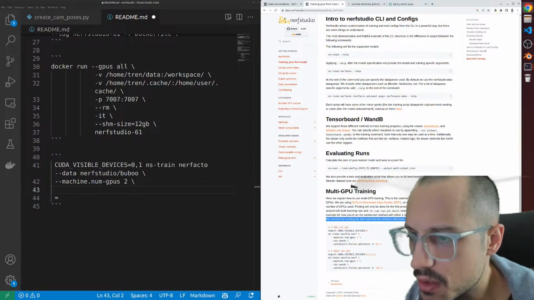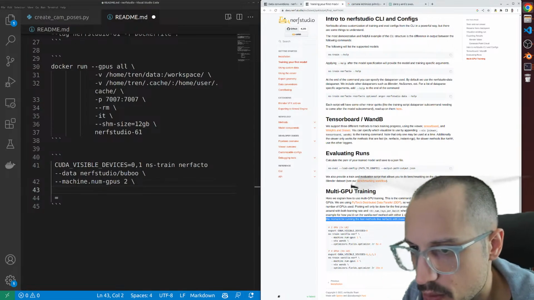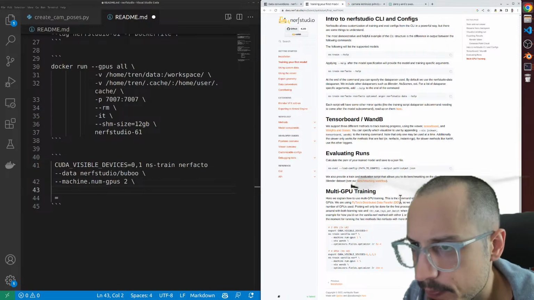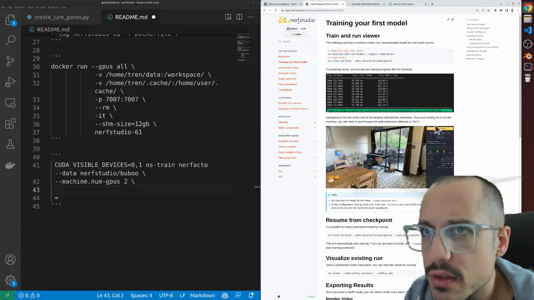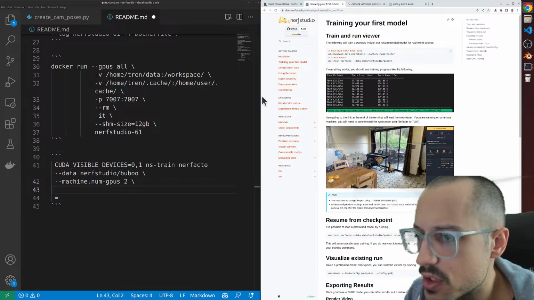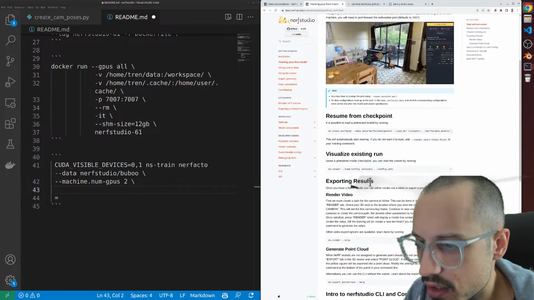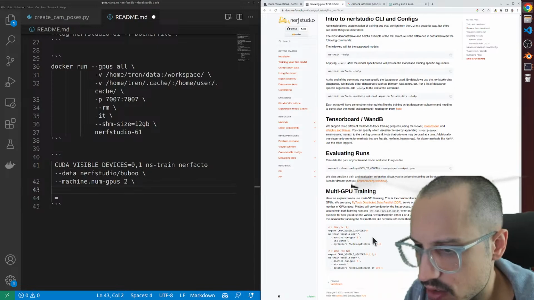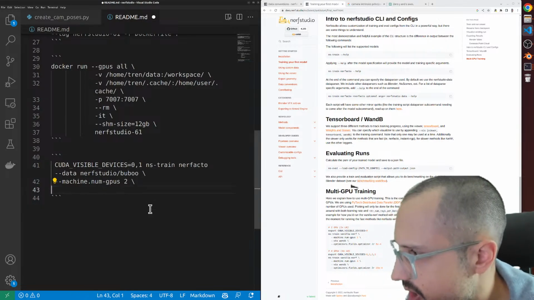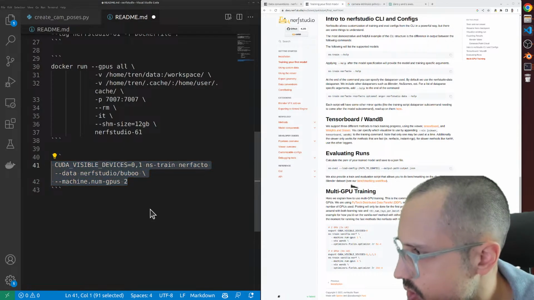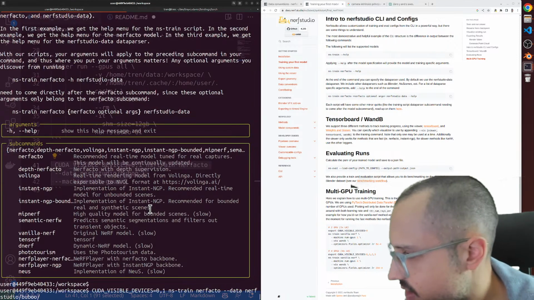You don't see much value at the moment for running the fast methods like Nerfacto with more than one GPU. It doesn't really sound like there's faster versions that you can run. It sounds like the different implementations are faster than other implementations of these different types of nerfs, but within each specific nerf, you're better off just running the default. So let's go ahead and try that. We'll try this 2 GPU version of the Nerfacto.